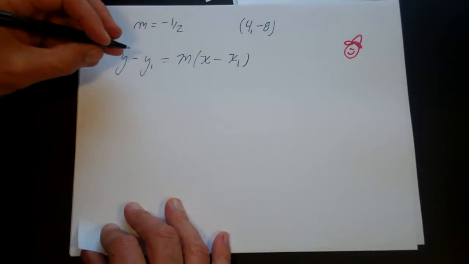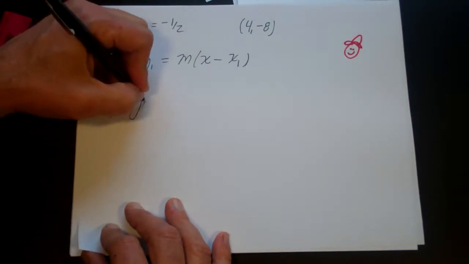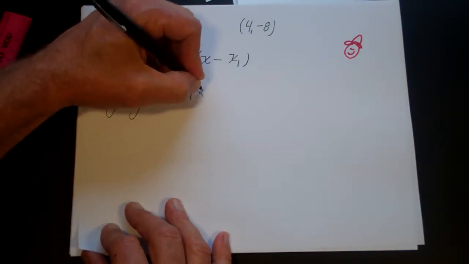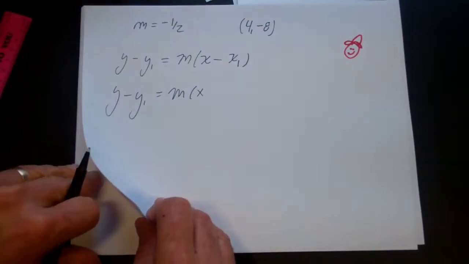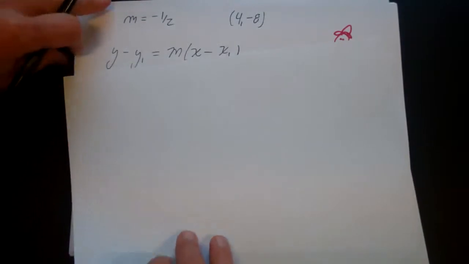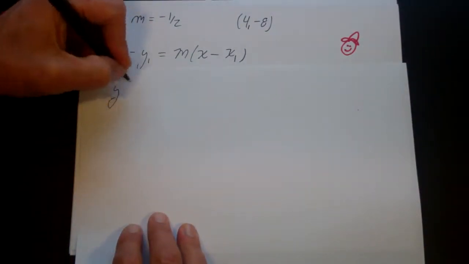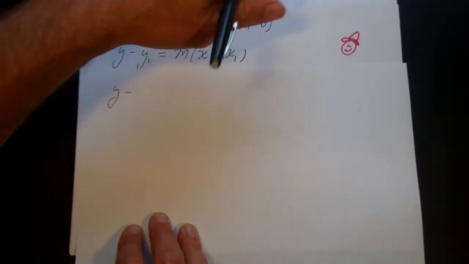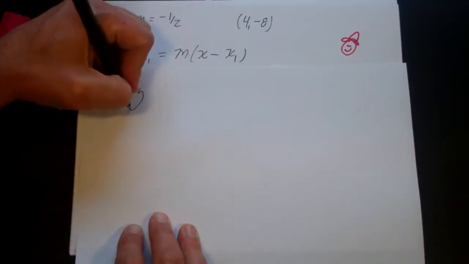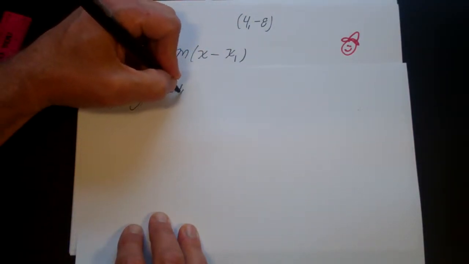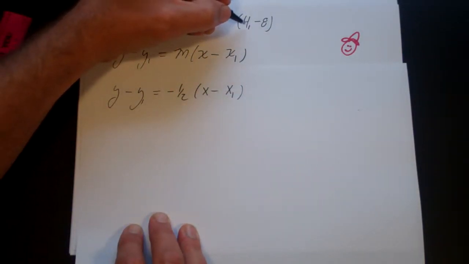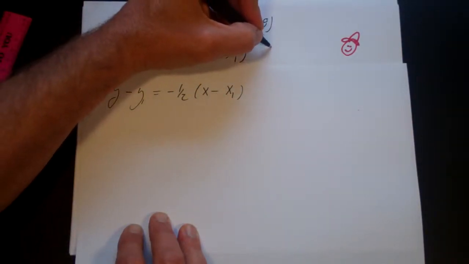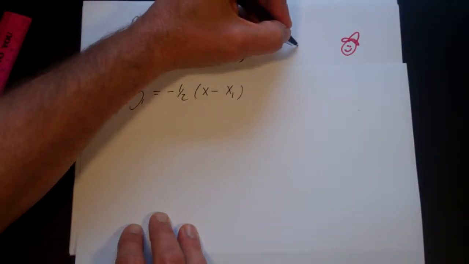Now, let's plug in the slope. Y minus y1 is equal to m times x. Now, be careful here. I didn't plug it in. Let me plug in x and y. So here you're going to have y minus, and y1 is, well, let's plug in m first. Now, let's see. This is the x value of this point, and this is the y value of this point.